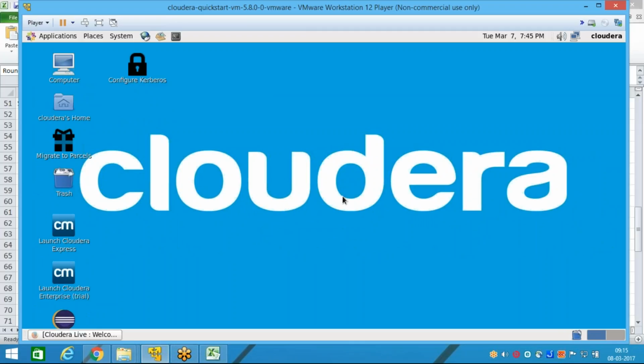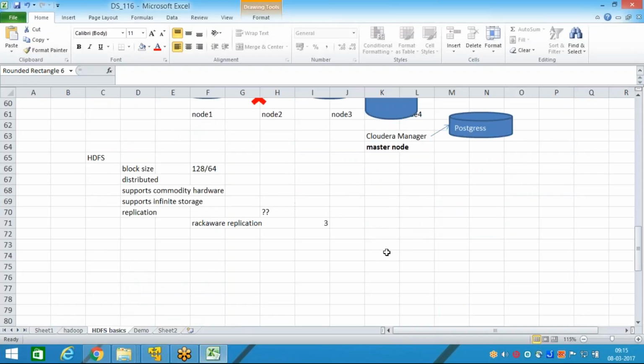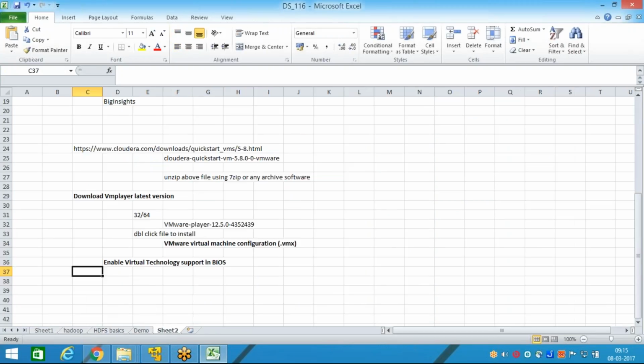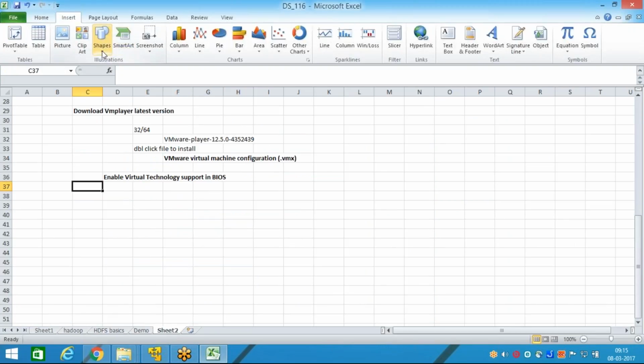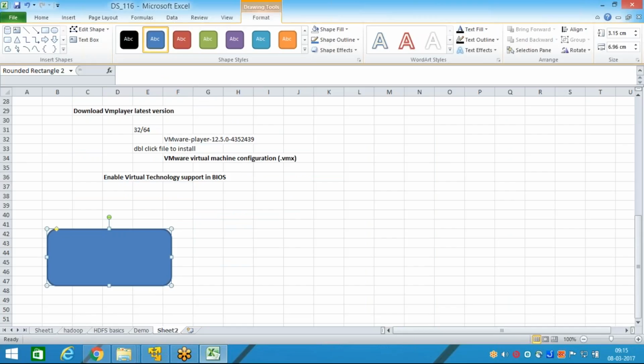So in real time, everything is on a command basis only. So assume that right now we have the Cloudera VMware, or the Hadoop server, in the US, and now we have a laptop here.